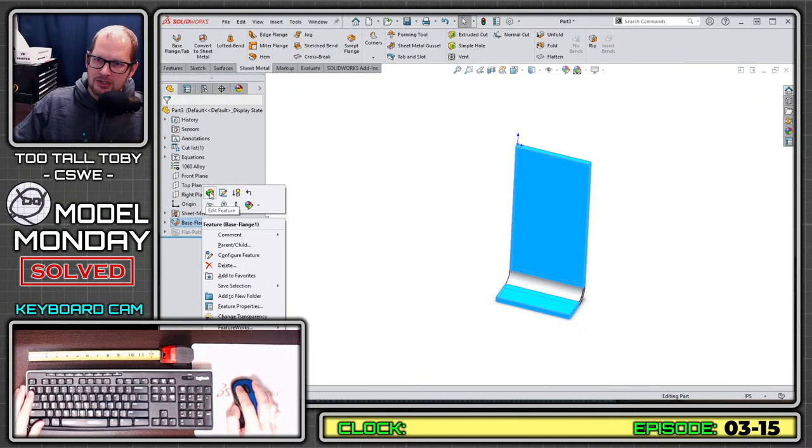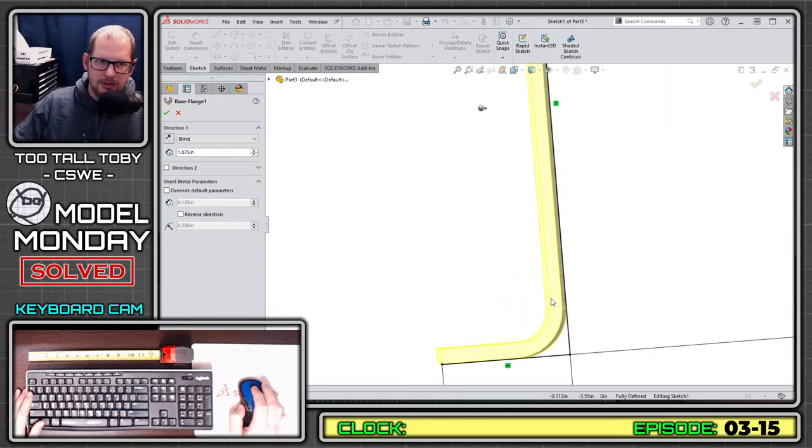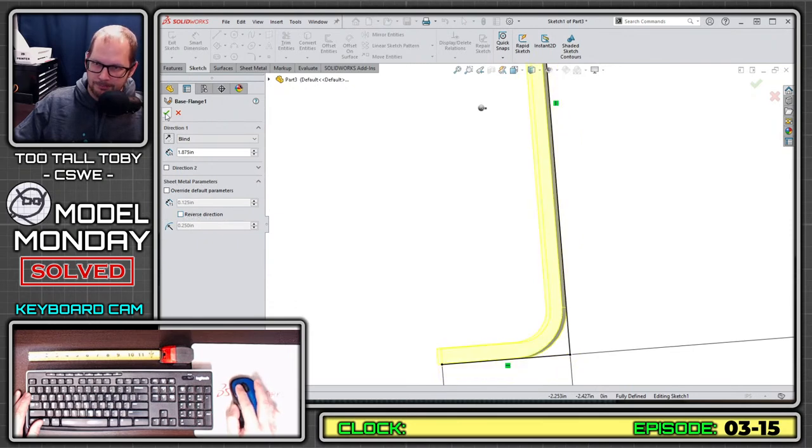One thing you always want to be aware of when you're doing sheet metal: take a look at your preview and then take a look at your direction of material. There's a check mark here that says reverse direction for the material. Make sure that's going the correct direction.